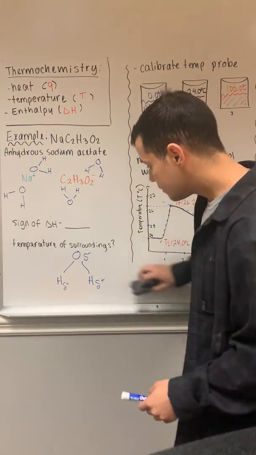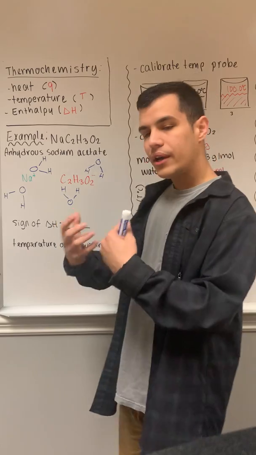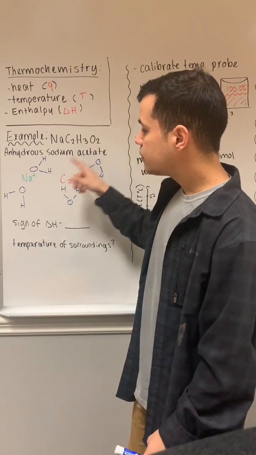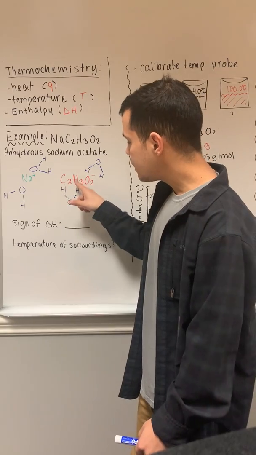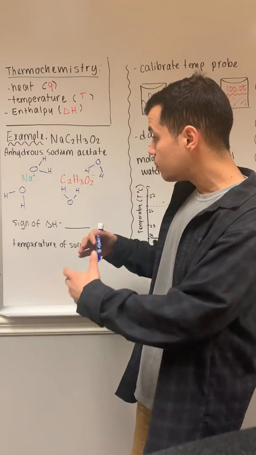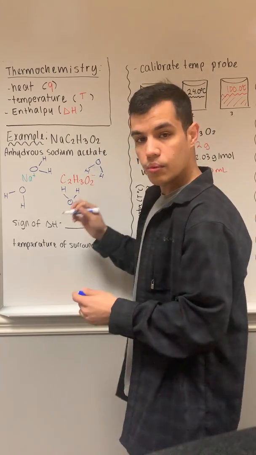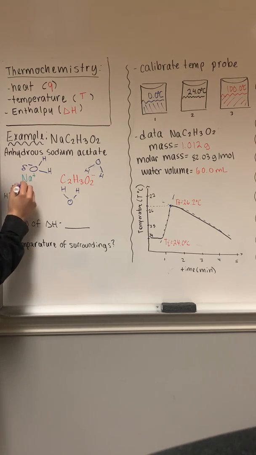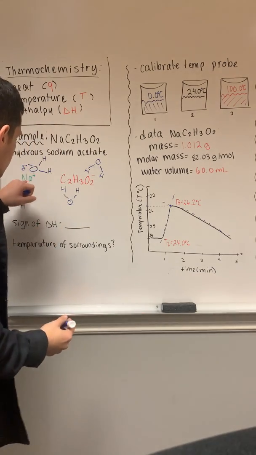So with that being said, when a salt goes in water, those water molecules are going to break that salt between the positive and the negative part. In sodium acetate, sodium is positive, it's in the first group of the periodic table, so it has a plus sign. And then this C2H3O2 is an acetate group, and it's a -1 charge. When it's dissolved in water, the molecule breaks apart. And so what's happening is you're gonna have oxygens facing the sodium, because positive and negative attract each other. So the oxygen is going to be close to the Na.